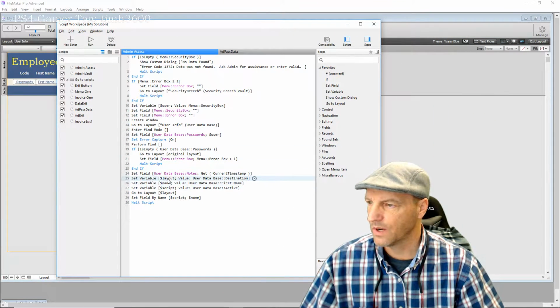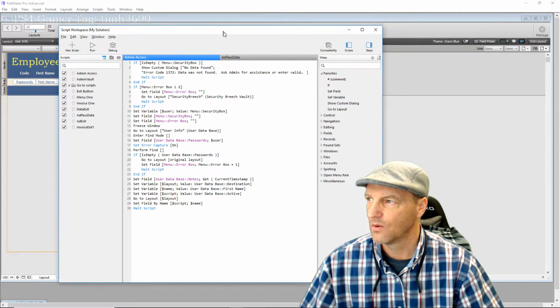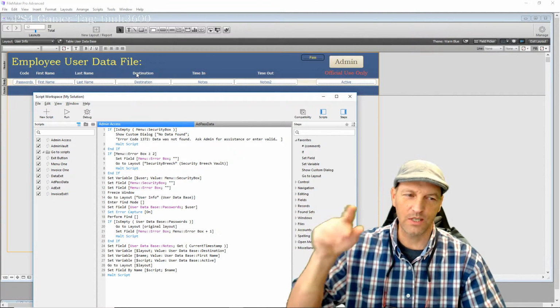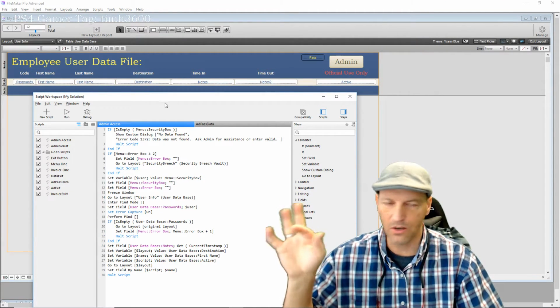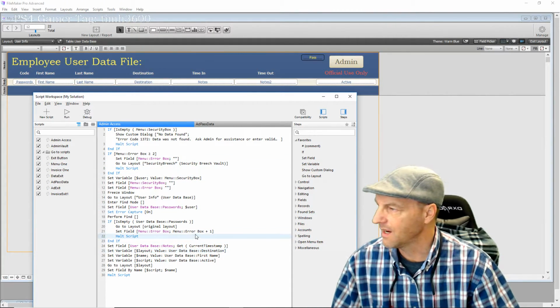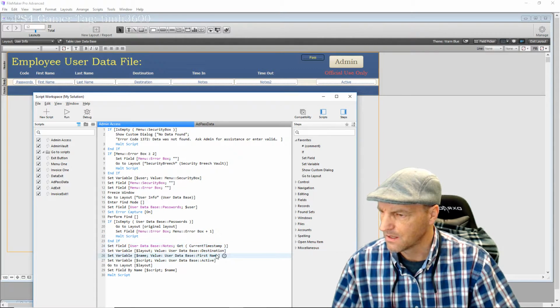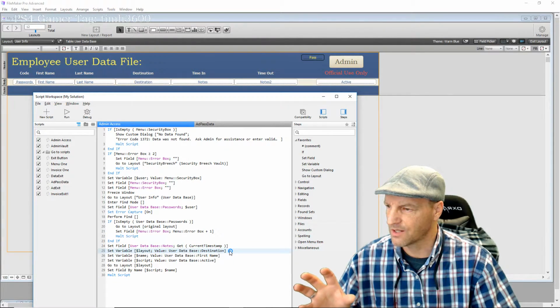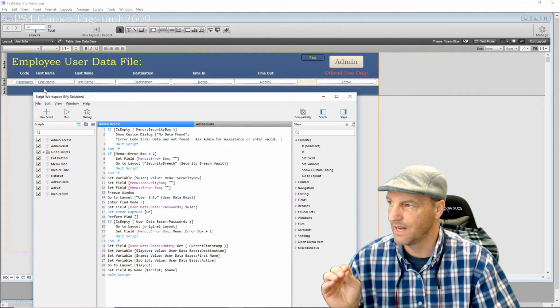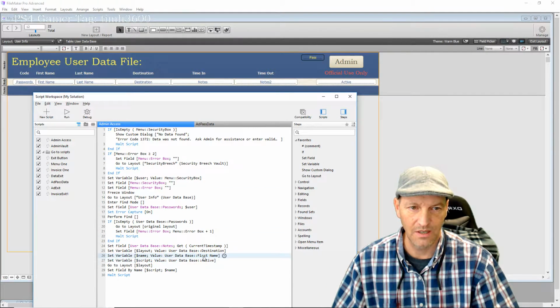So when I said go to layout, user data, the destination file, what it is right here, this destination. And you'll notice I did make some changes, but that's no big deal. Just make yours look like this and you'll be just fine. So we went to the destination, and from the destination we set a variable. Now we're going to set another variable, and that variable is going to be the user name, or this first name right here. Because as you can see in the script, it says first name.